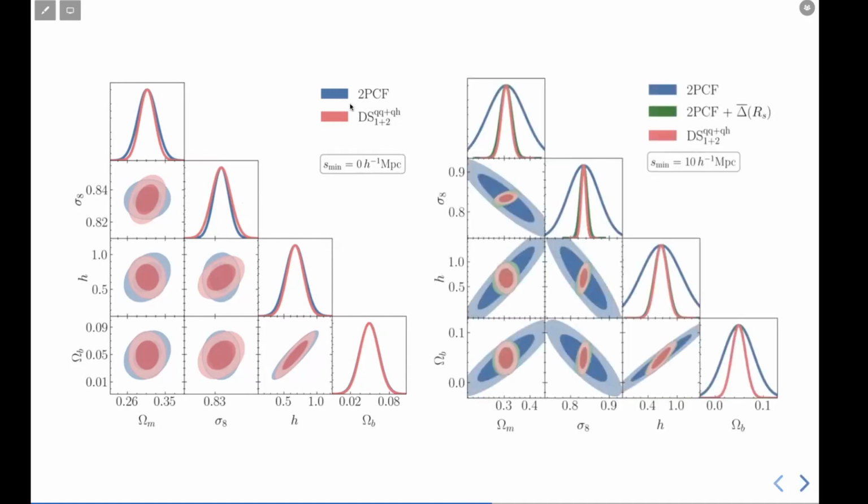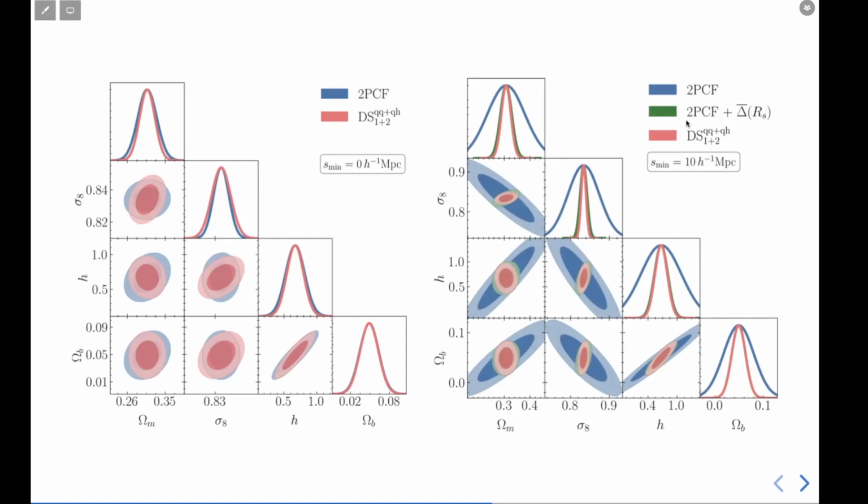However, when we look at larger scales, so imagine we include scales above 10 megaparsecs but remove anything below 10, then if you compare the blue and the red contours, you can see the density split is actually doing much better again. So why is that? Well, this is happening because when you split your densities in quintiles, you're computing the density in spheres of 20 megaparsecs. So you're already using the small scale information. So it is actually unfair to compare a minimum scale cut because that information is already there in density split. And that's what you can see in the green contour.